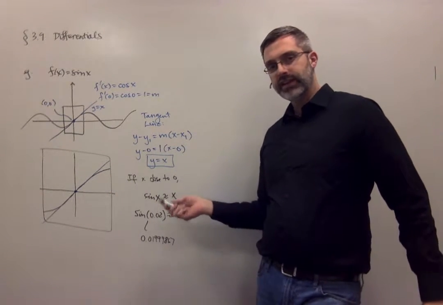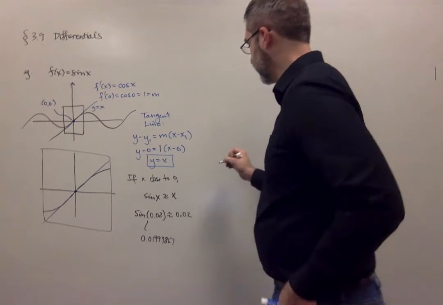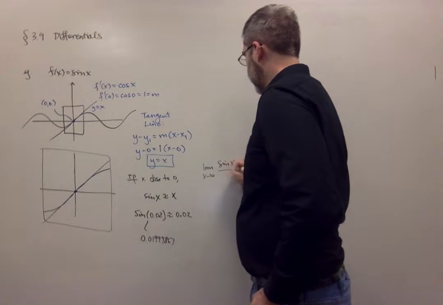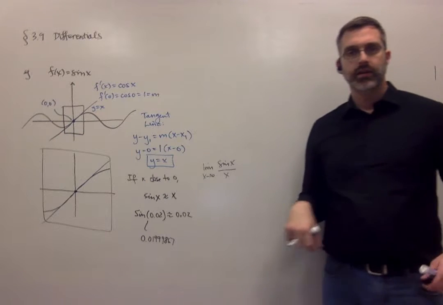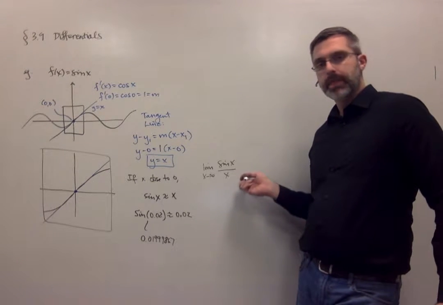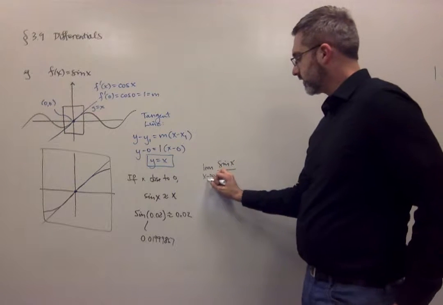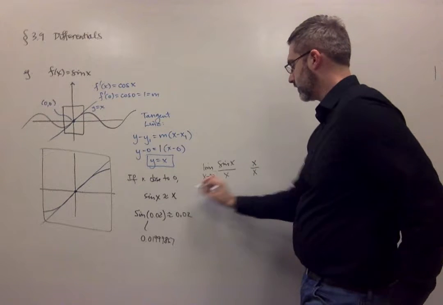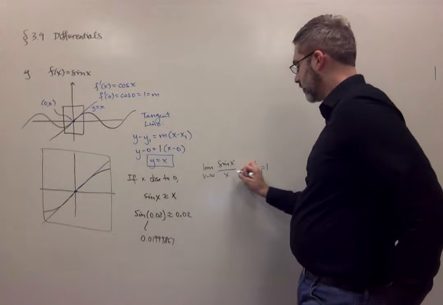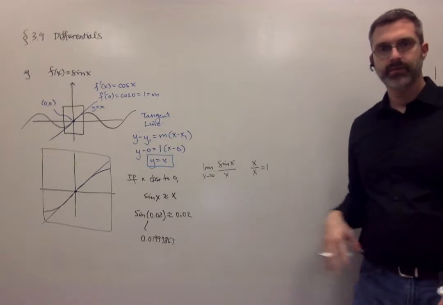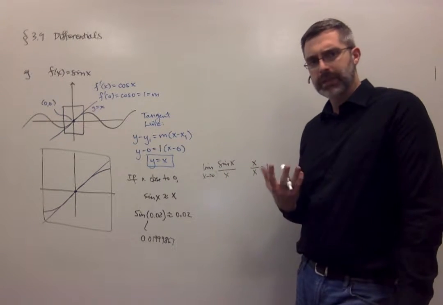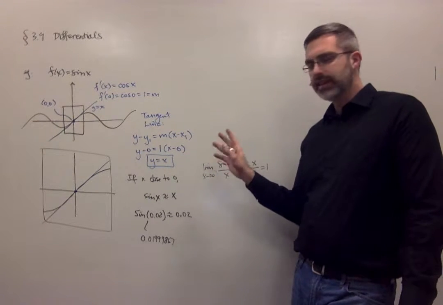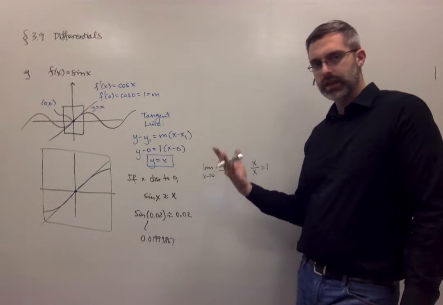The other thing that's really interesting to think about here, do you remember when we did this limit as x goes to 0 of sine of x over x? We actually used the squeeze theorem here to end up getting this to be 1. But one thing I want you to think about is when x gets close to 0, the sine function is basically its tangent line, which is x. But x over x is 1, and that kind of explains why that limit would be 1 the way that it is. So there are a lot of things that give some interesting insight into the functions when we look at their tangent lines.